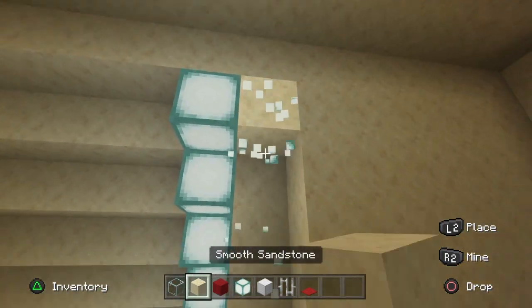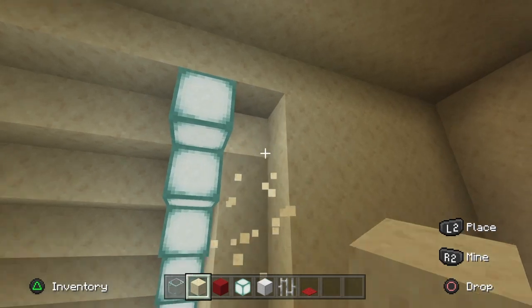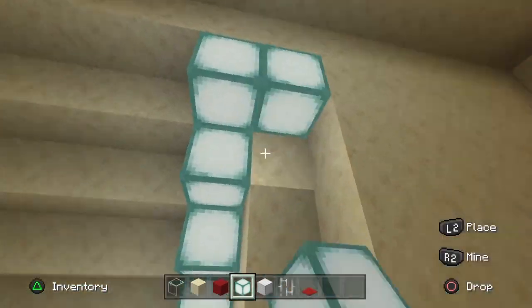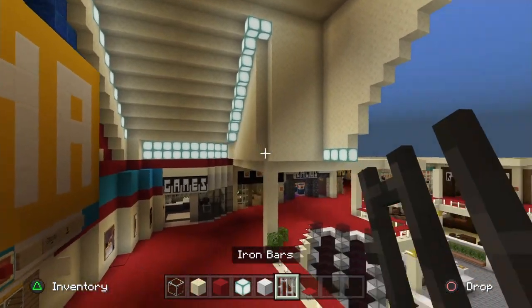Now these two at the top, you just want to replace them like that. Maybe just empty that one, leave it open like that. Cool, or even just put another sea lantern. Yeah, that looks pretty good.